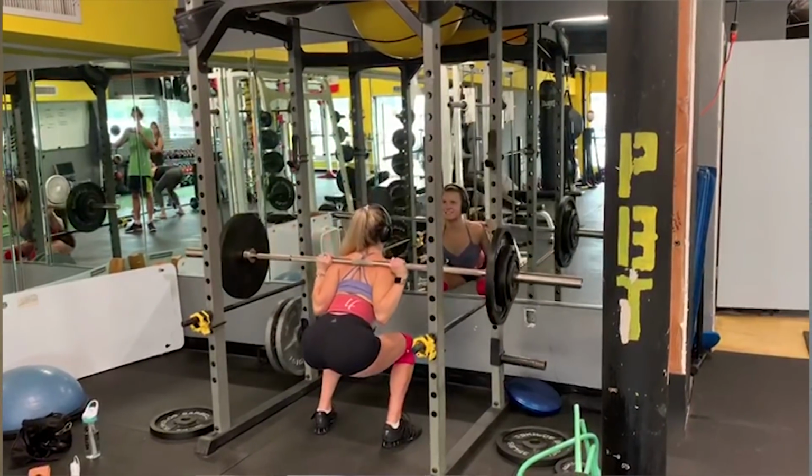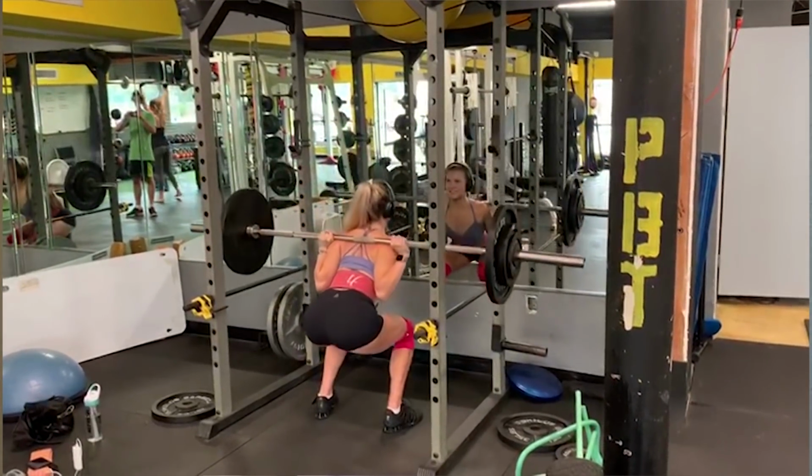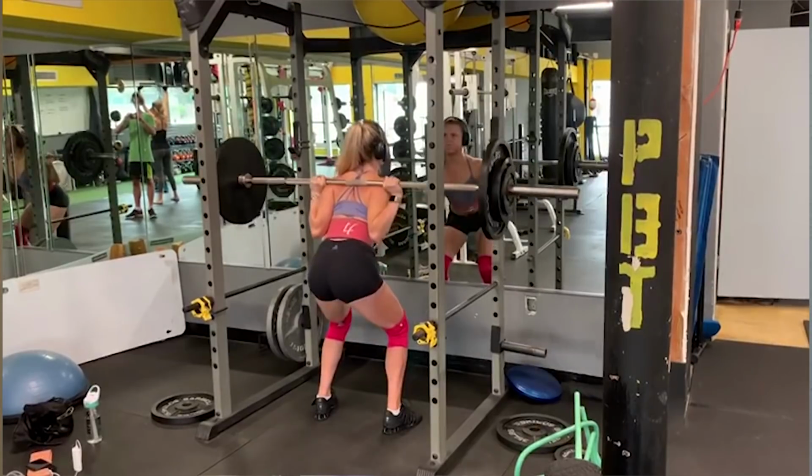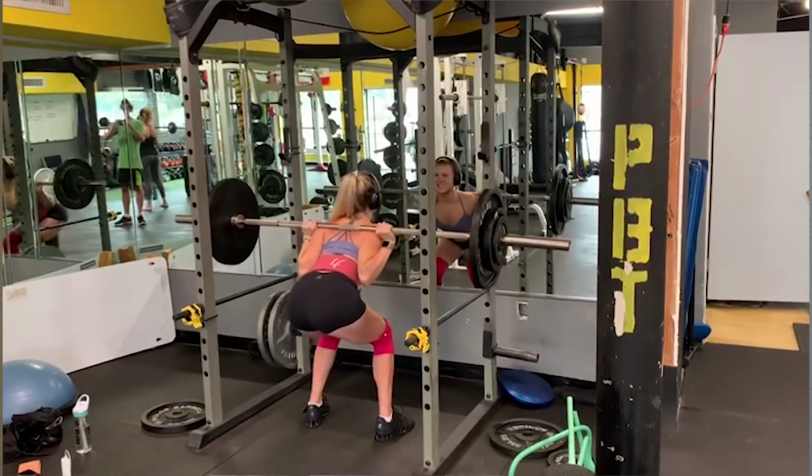So honestly, in order to get long-term results, you need to focus on compound exercises. Compound exercises are things that you get a lot of bang for your buck. They're where you use many joints all at once, which means you're going to be using multiple muscle groups at once. They're things such as squats, bench, overhead press, pull-ups, deadlifts. They're not the glute kickbacks on the cable machine and all the bicep curls. These are all accessory movements, and I do think they have a time and a place.